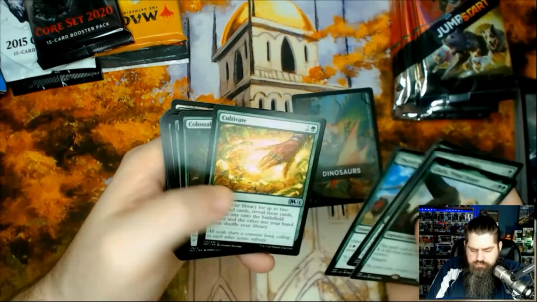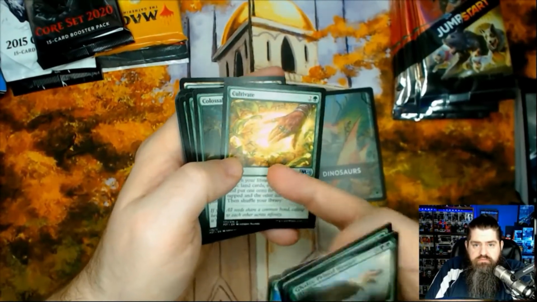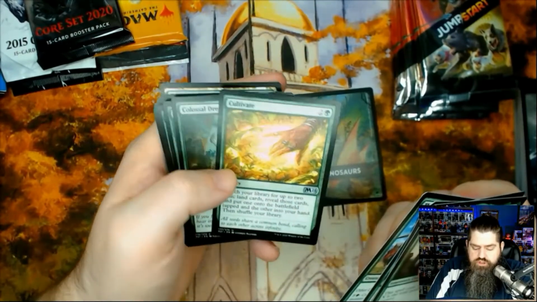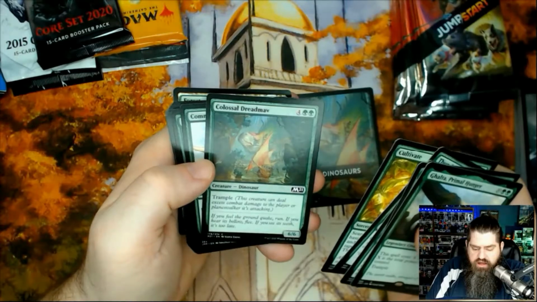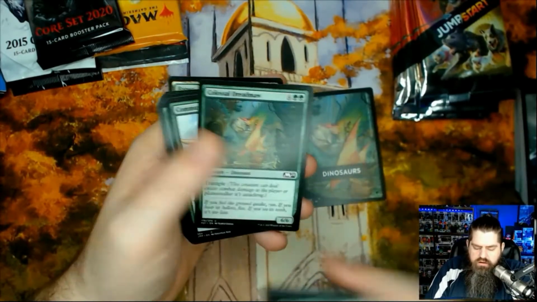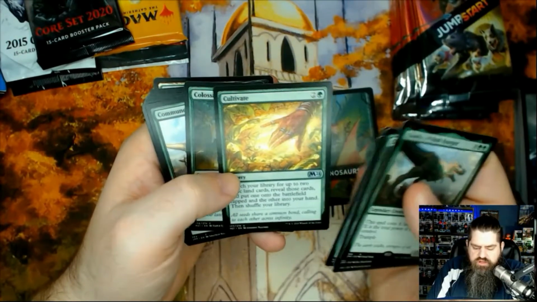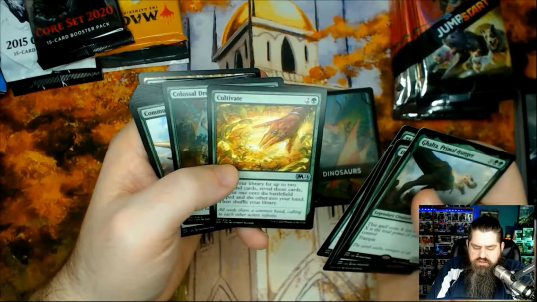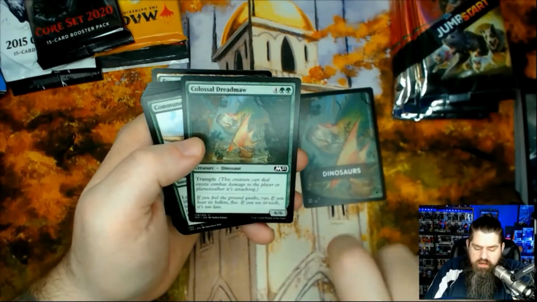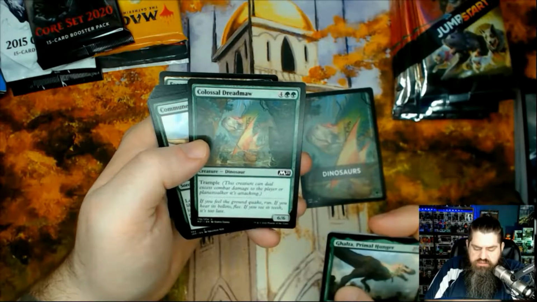Okay. Cultivate. We know Cultivate. I know Cultivate goes in Commander. I've seen people playing that one for sure. We like Cultivate. I don't know if that's my first Cultivate. I don't know where Cultivate came originally from. We'll have to look that up. Obviously it's M21, so it's a reprint. But anyway, Colossal Dreadmaw. 6/6 trample for 6.